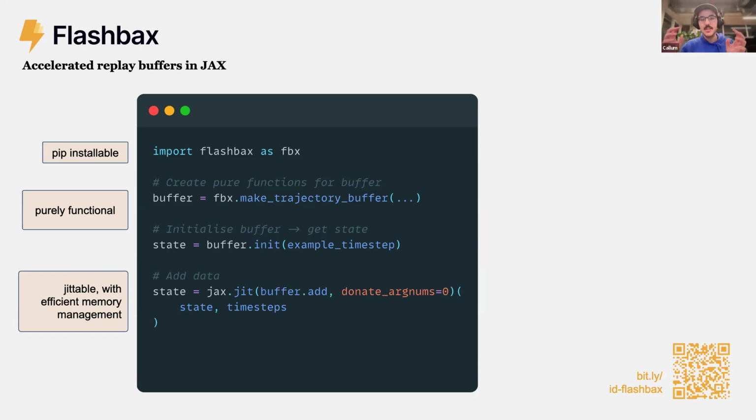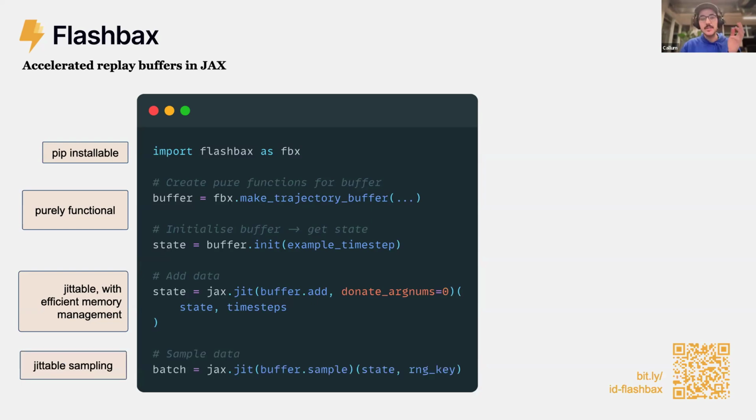Now we can just-in-time compile this whole add function. And there's also efficient memory management. We can tell JAX not to reallocate new memory for the state. The state is the same thing that we had before, but this makes it very, very fast. This is how we add data, and the sampling is also jittable and also very, very fast. You'll see there's also an RNG key there, which, as Sasha mentioned earlier, gives reproducible rollouts: pseudo-random, but deterministic pseudo-randomness, which is beneficial for reproducibility in our research.